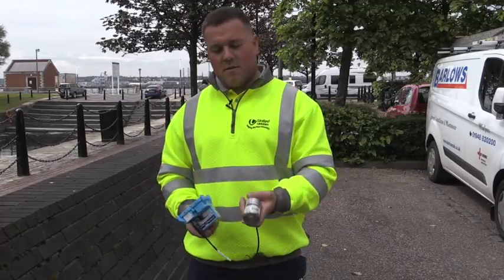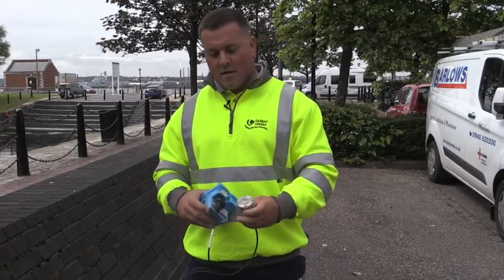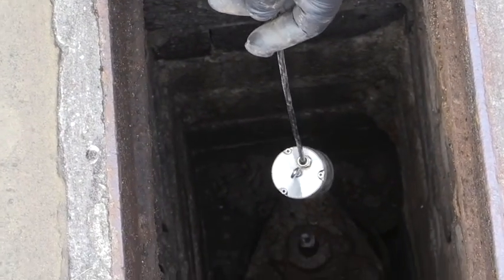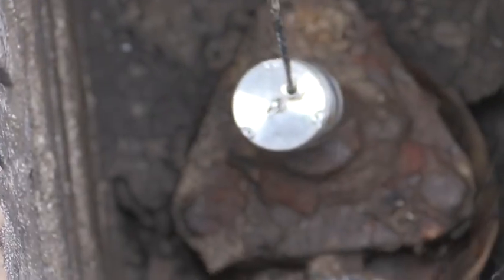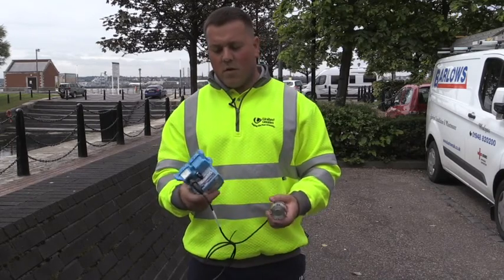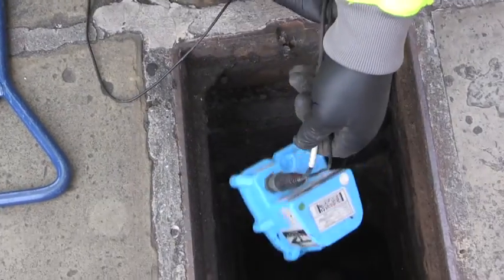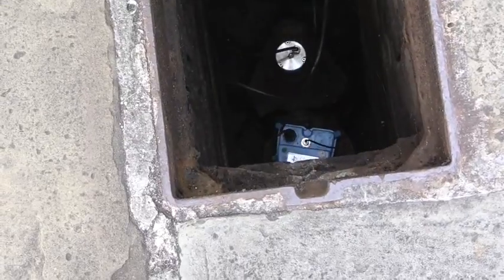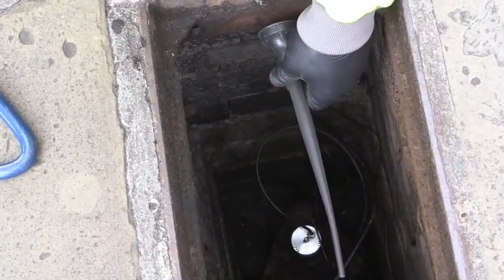There are two main parts. This is your leak noise sensor — it has a microphone built into it, it's magnetic and will stick onto anything metallic, like a fire hydrant or valve in a chamber. It listens to the network and sends a signal to this box, which does all its magic and sends us files indicating where the leak possibly might be. There's also an aerial that attaches here and sends a signal off to us.